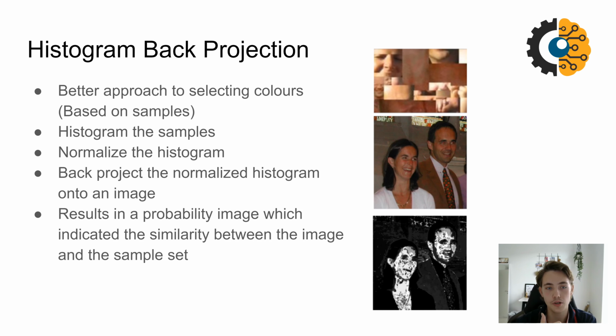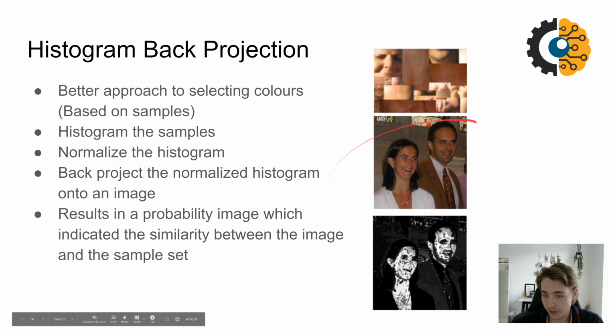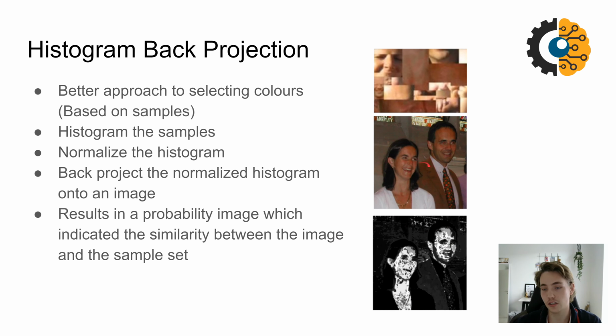We can also use histogram back projection, and we use this when, for example, it's a better approach to selecting colors, and this is more of a supervised approach or algorithm, because over here we have a picture of people, and we can see we have extracted the information of the skin color from a human, and then we can extract that information and do some object detection from that. So it's supervised learning, because we have to say that these pixel values are similar to human skin color, and then do some extraction of that information.